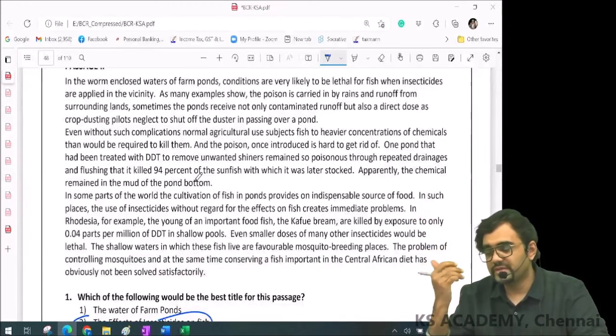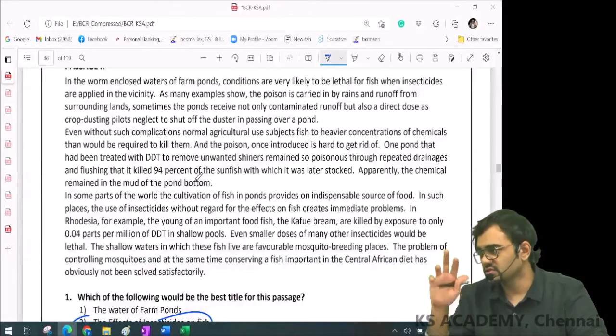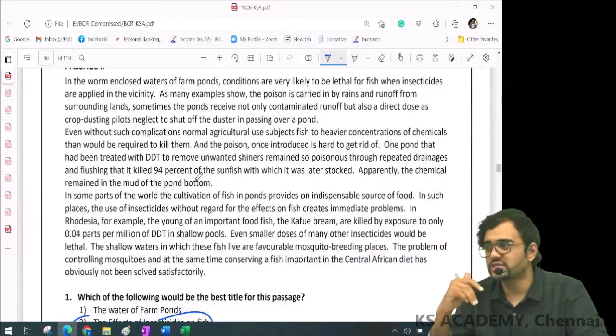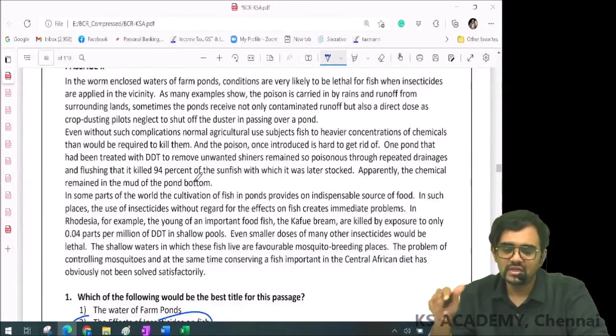So pesticides they will put by opening the shaft of the aircraft. So the pesticide will fall from top. But then they are so negligent that once that land is over, they'll forget to close it. So what happens? The insecticide and pesticides will fall into the water. So definitely human error is one.